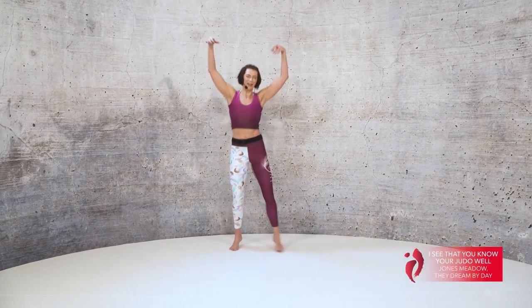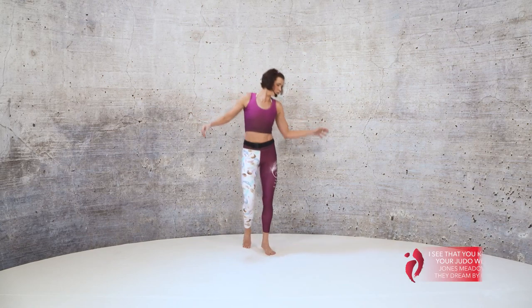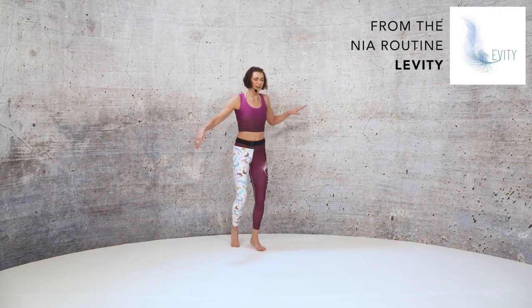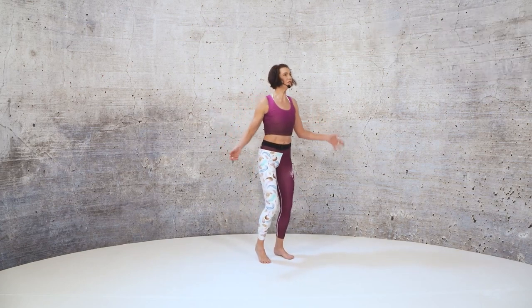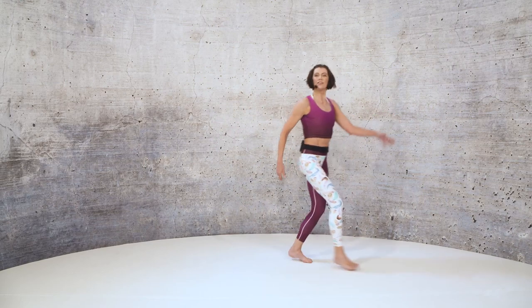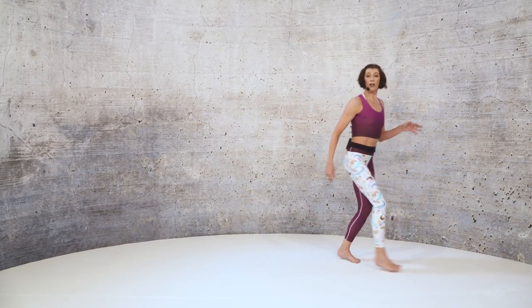Fall up and find the front of your foot. We are going to use the front of the foot landing in the cross front. Four times. Ball of the foot.